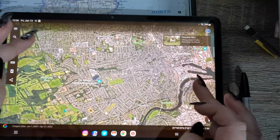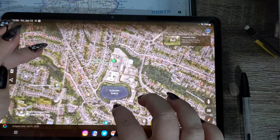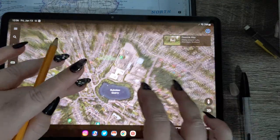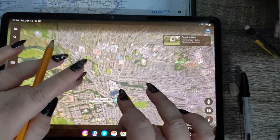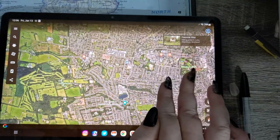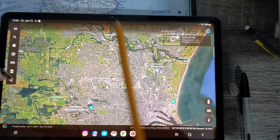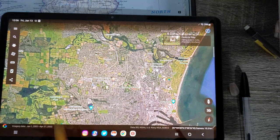The old granite mine is right here, the old quarry. So as you can see, it's now full of water. And I know the city's been trying to figure out what to do with it to make it some kind of safe water exploring, playing kind of area, but it is an old quarry, so there is that kind of element of danger to it. But as you can see in this picture, it's a very lovely green day. You can see the golf courses.